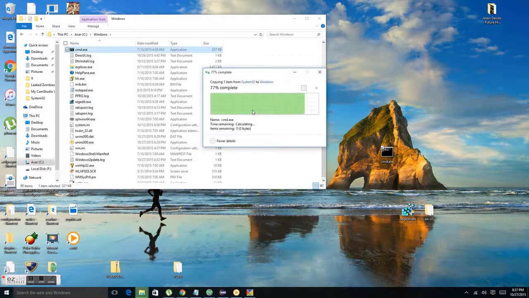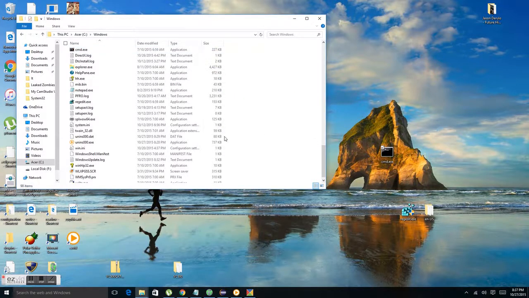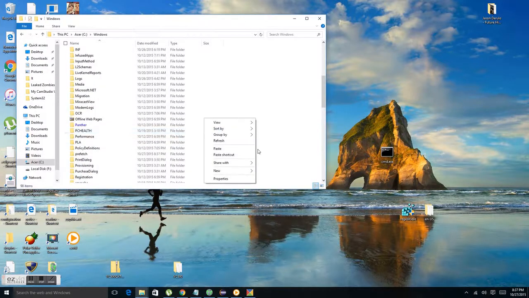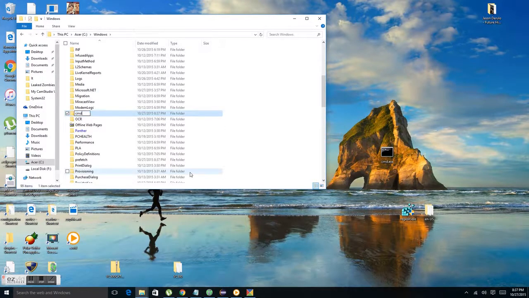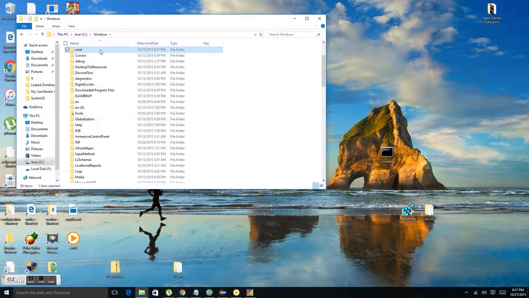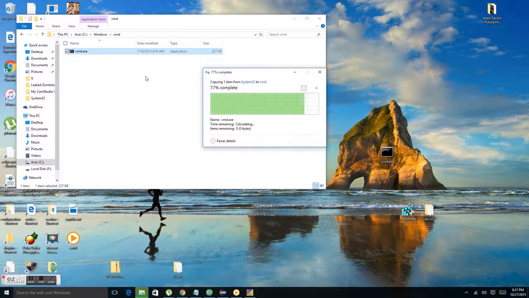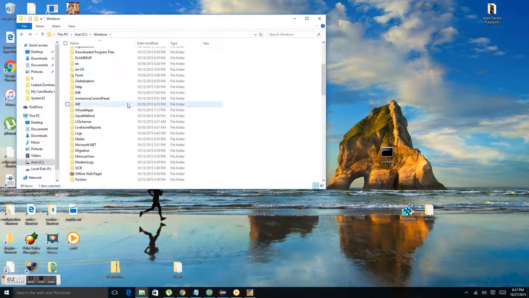So yeah, you can see I do that. So you can see I try to make a folder in the C drive and fail, because you're gonna see in a second I'm gonna try to do the edit, but because it's in the Windows folder, it's not gonna let me edit the file the way I need it to.